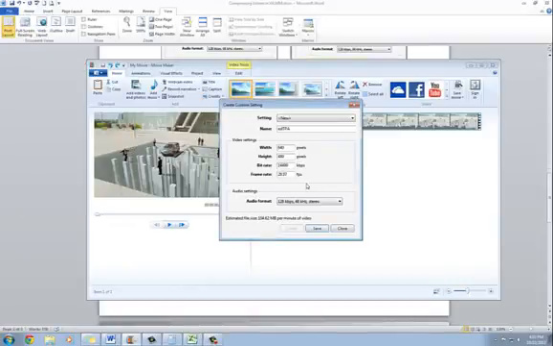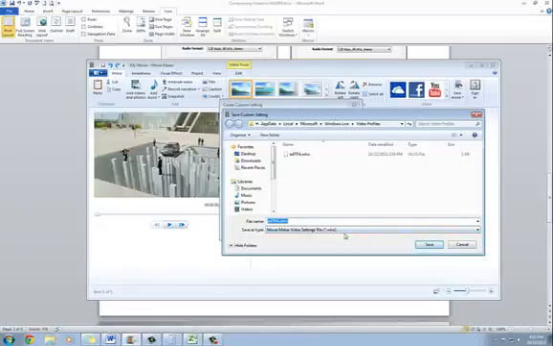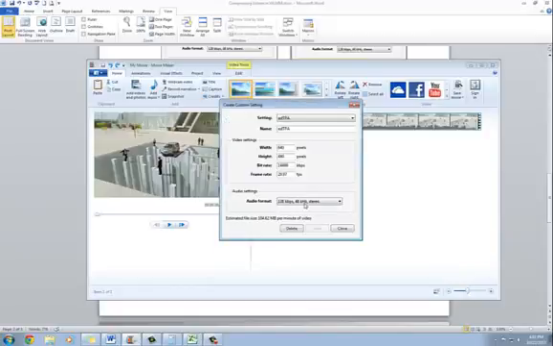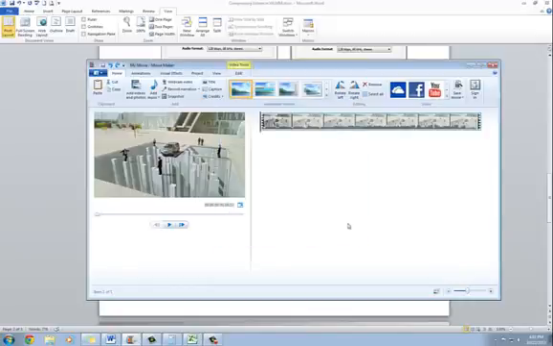So once you've found a bitrate that works for you, you can go ahead and click save, and then it'll prompt you to name these settings. And like I said before, if you save these settings, you can then use them to later render files down the road. Then go ahead and click save again, and then you can close out of the custom settings box. Now the next thing you need to do is produce your video.